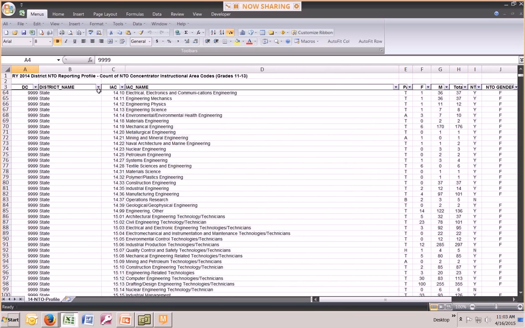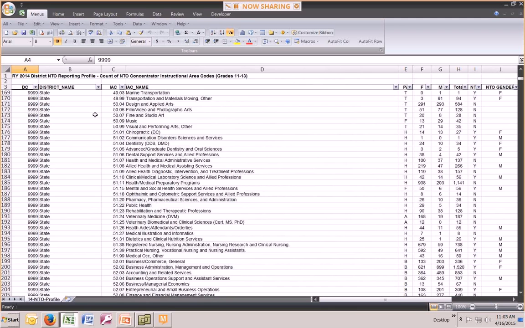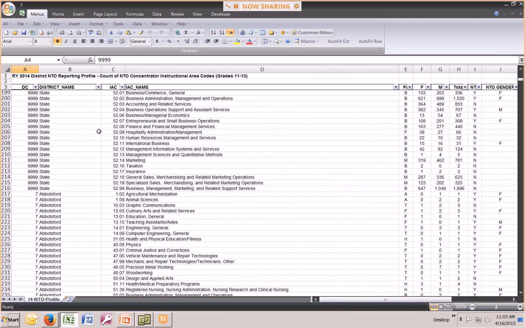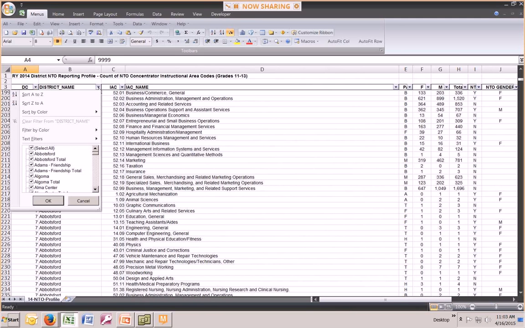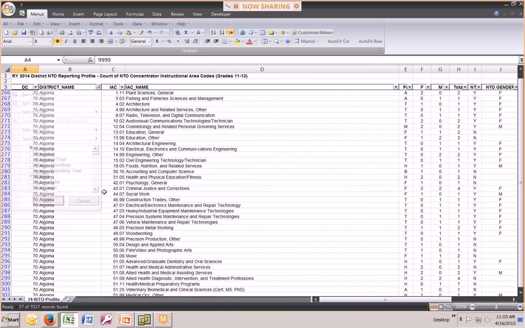The state is taken up here by this whole area, but if you click on the district name, just select your district name, we'll do Algoma, and those are all the instructional area codes that they identified as being their concentrators.